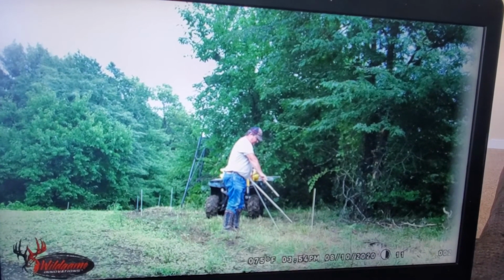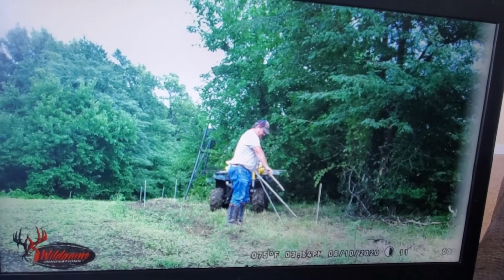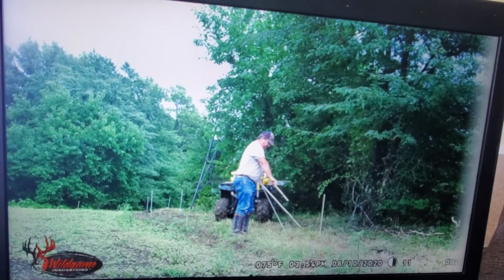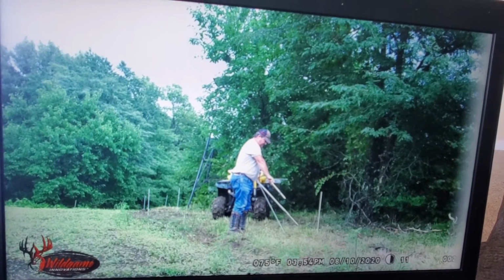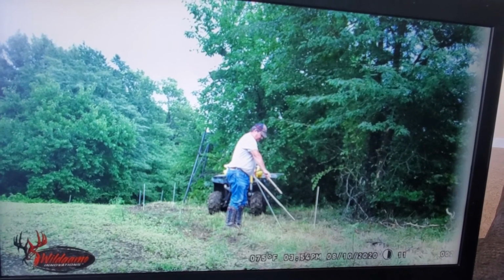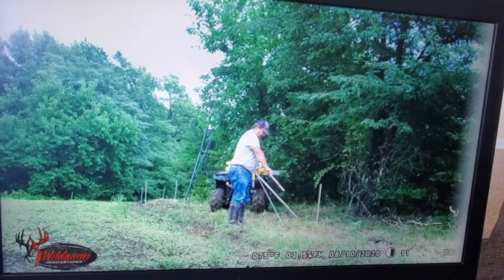I mean, you don't do any splicing or nothing like that. You tie it up and you're ready to go. So it's pretty easy stuff, you know, and a guy does a lot of work on a food plot, and you got a lot of deer pressure on it, and you want to keep it good for a while. I mean, they can't hurt my clover plots. They're in there bedding, eating 24/7, but the brassicas, I don't want them to eat all the leaves off before the turnips grow. And we got a lot of deer pressure out here, even though we lost a lot last year.